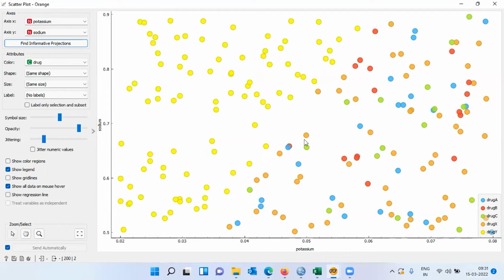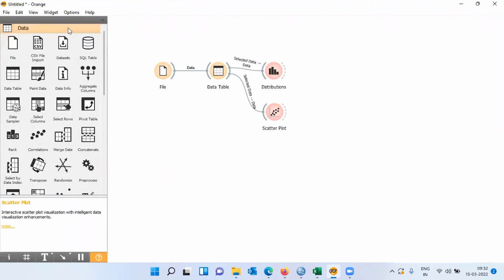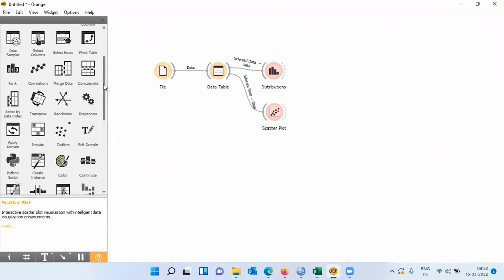Question is, what is that threshold in the blood sample of a patient for which people only respond to one particular type? To understand this better, as you can see here, in the y-axis I have sodium, and in the x-axis I have potassium. I will construct a new variable, which is the sodium to potassium ratio in the blood sample of a patient. Let me close this. To construct a new variable, I will be using the feature constructor. Let me go to the data option, scroll down.